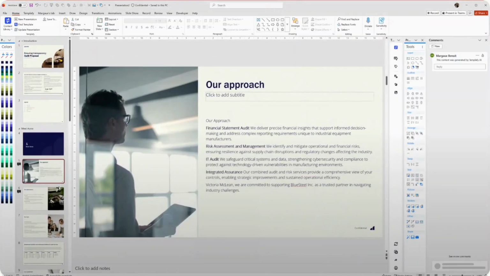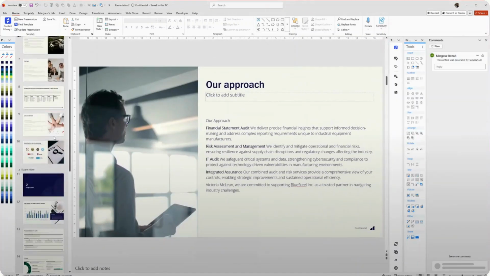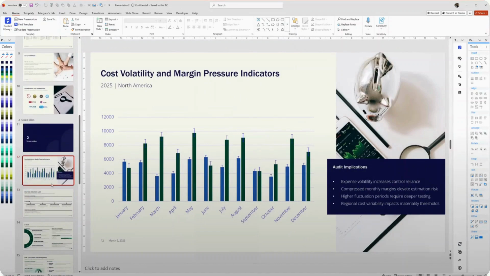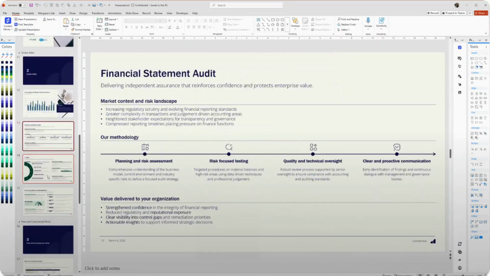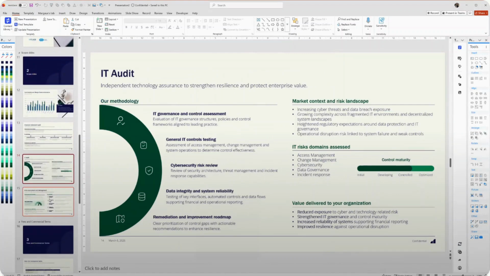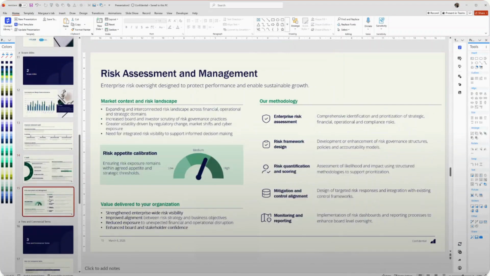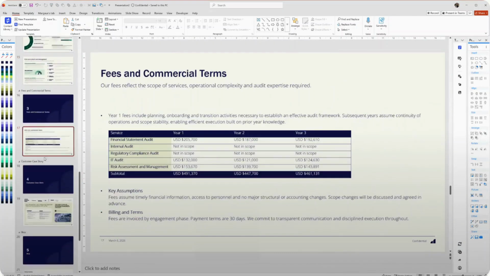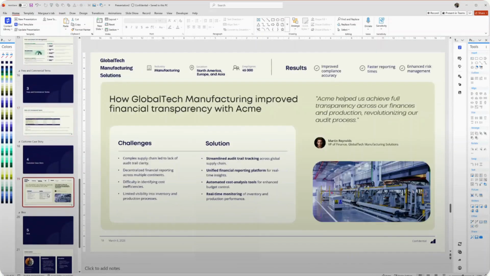Some slides might be written by AI, generated specifically for this proposal, not recycled from the last one. You might see a chart or table already populated with real data. And depending on what services you selected, certain slides might be added in or left out entirely. How much happens automatically really depends on how your admins have set things up. Every template is a little different. How much is automated depends on how your admins have configured the template.